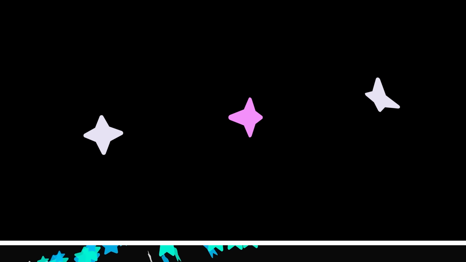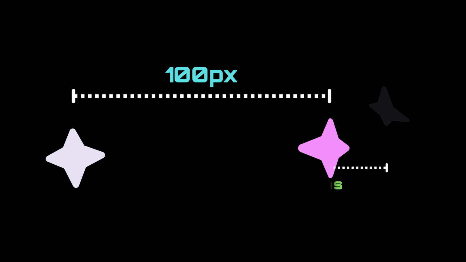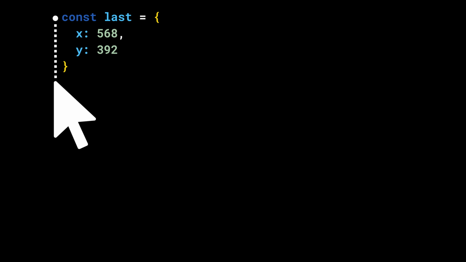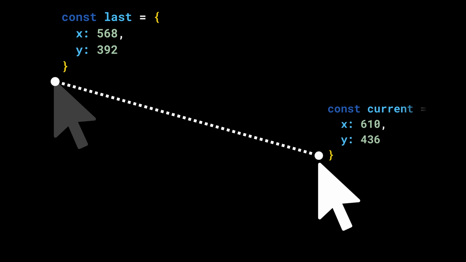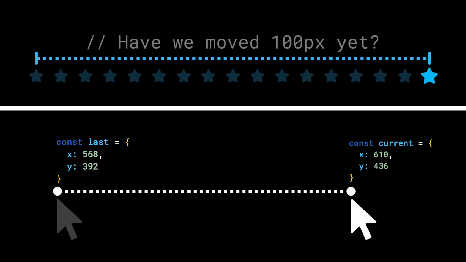I'm wondering how they throttled theirs. Could be a distance-based throttle, could be based on a certain length of time. Why don't we start with distance and see where that gets us? The very first time a mouse move event is registered, a star will be added. If we store that position, we could then compare it to where the mouse currently is to say that until we've moved a certain distance, don't create a new star.